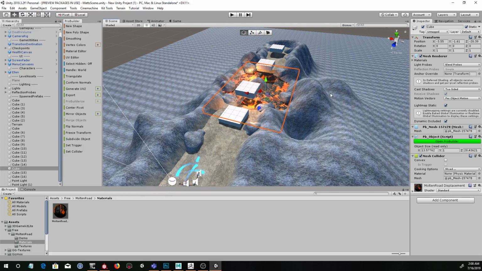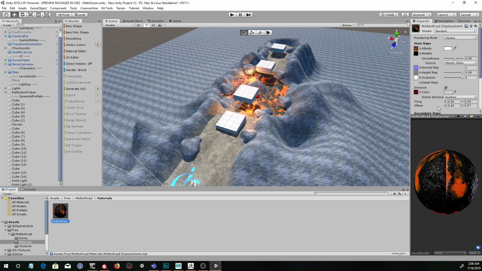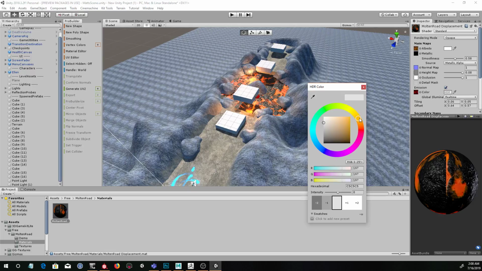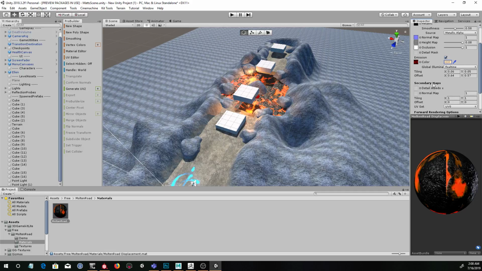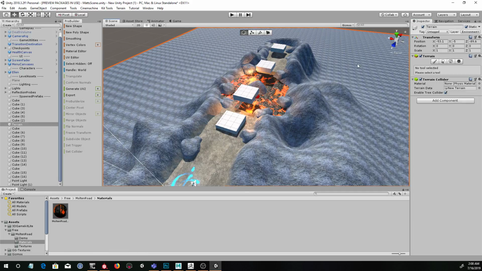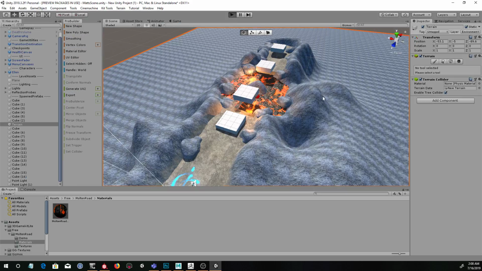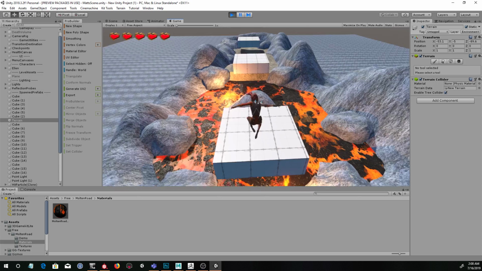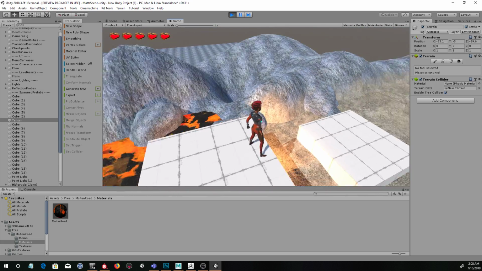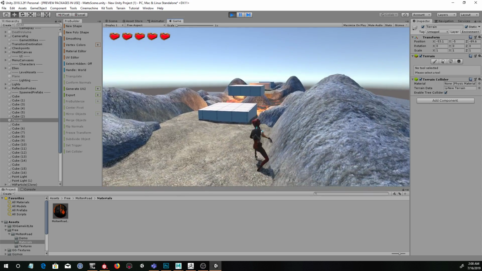All right. To make that really pop, if I click on that texture, I don't know if it has an emissive. It does have an emissive. So on the emissive settings of the texture, it looks like it only lets me go so far with it, but that's fine. Looks good. Okay, let's go ahead and play that. There you go. All right, so super quickly I have a little lava area, kind of a start area.